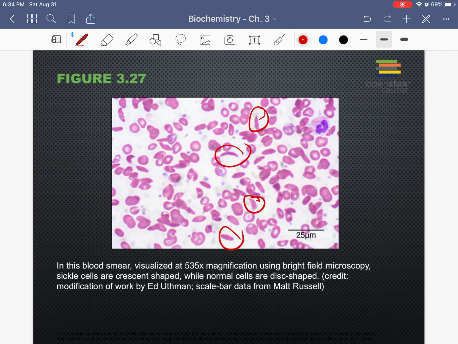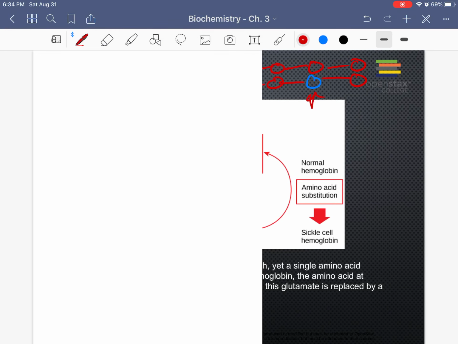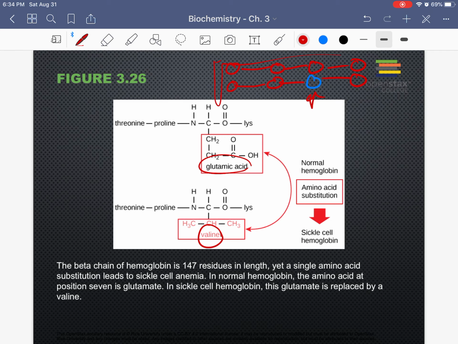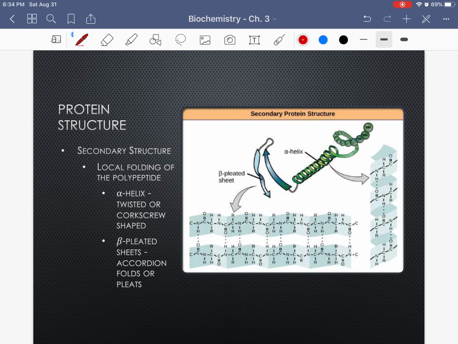Right. So these are normal red blood cells. They're kind of circular, right? And this dude right here is a white blood cell. So just so you can know what you're looking at here. So protein structure is extremely important. And if we lose that shape, whether we're talking about primary level shape right here or more advanced levels, we lose the function of the protein.